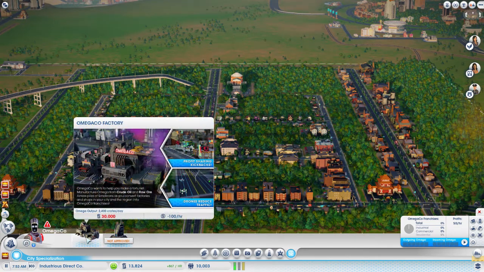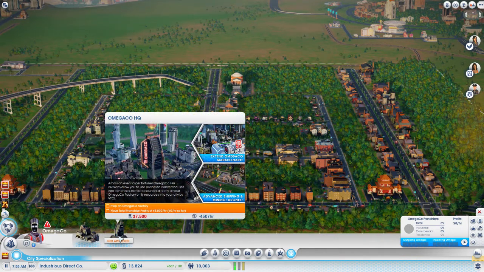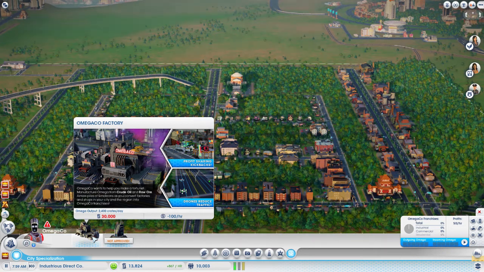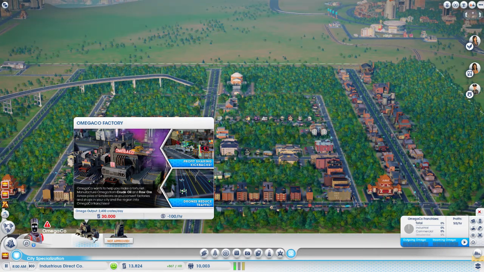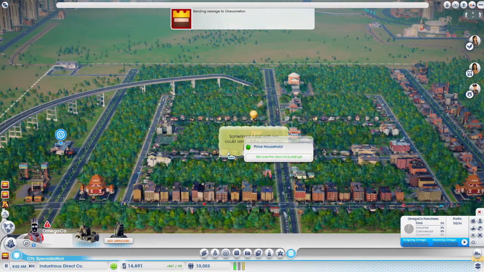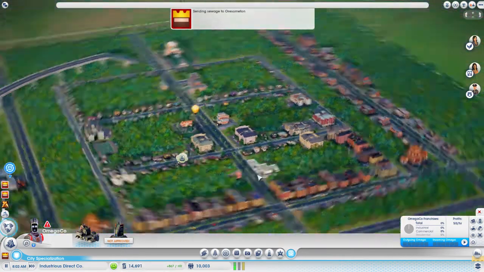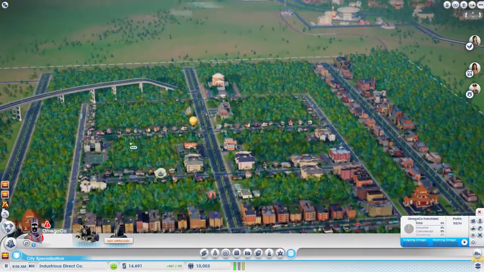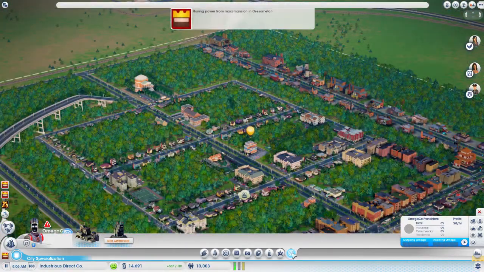The other one is Omega Co. The first thing you build is obviously an Omega factory, and then you get the Omega HQ, and basically if you build Omega, you're going to have tons of money from it, because it increases profit twofold. It's massive. But the bad thing is that it's going to cause a lot of issues in your city, and people are going to be upset, and all sorts of coughing and dying is going to happen.